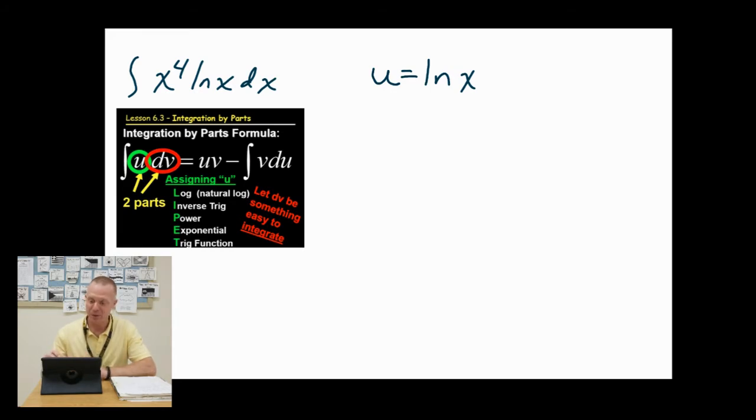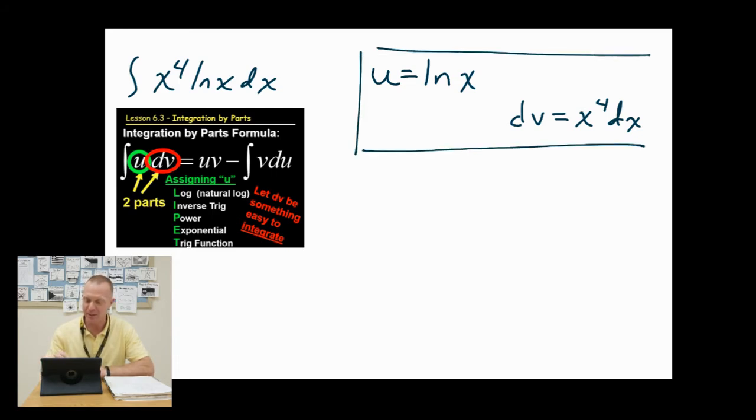Now, you'll find that we also need to assign dv. So we'll go ahead and do that right now, because dv ends up really just being the rest of the problem. Technically, the rest of the problem is x to the fourth dx. As you'll find out in a second, that's something that we can integrate. Now, the reason we want to integrate it is because we're really making what I like to call a little box of variables. This little box of variables is missing some other pieces. It's missing du. So how do we find du? Well, that's just the derivative of ln, so that's going to end up being 1 over x dx.